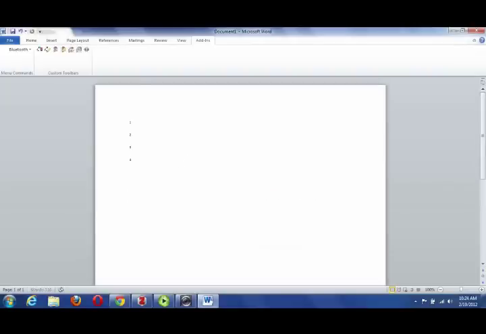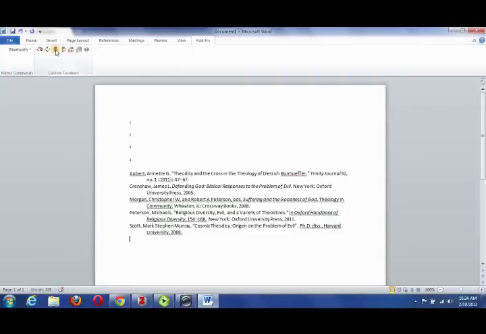So I could come to wherever I want to insert my bibliography, and if I wanted to, I could insert a page break and obviously type the title bibliography, put my cursor wherever I want my bibliography, and then up here I can click on this third one from the left, the red outline. It says insert bibliography. I click there, and then everything that I cited in these footnotes up here, it does the proper bibliographic entry for.